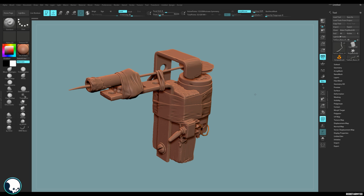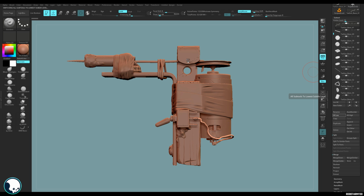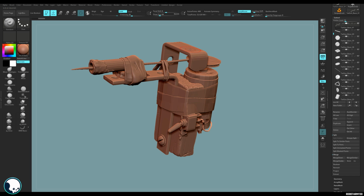So at the moment we have this high detailed version, and what we need to do with this is get a bit more of an efficient version of that out. So what I'm going to do is decimate this whole thing and export that decimated mesh. So going from what is currently 32 million points, we'll get that down to something like 700,000, so it's easy to use in Substance Painter.